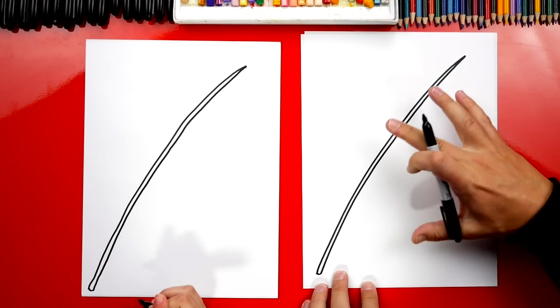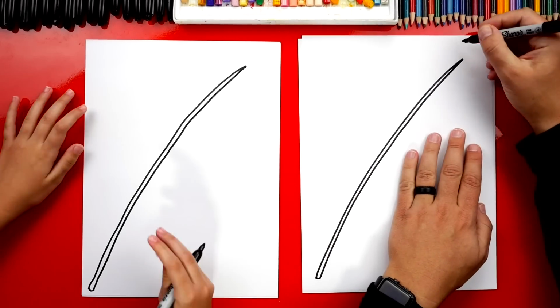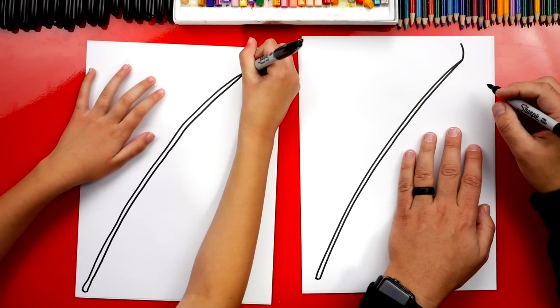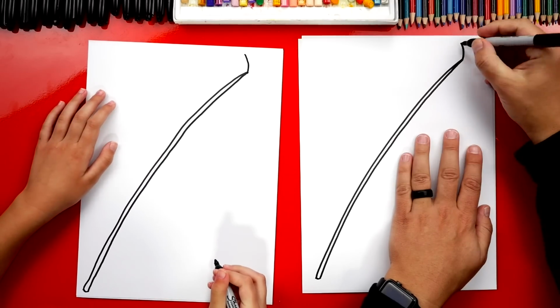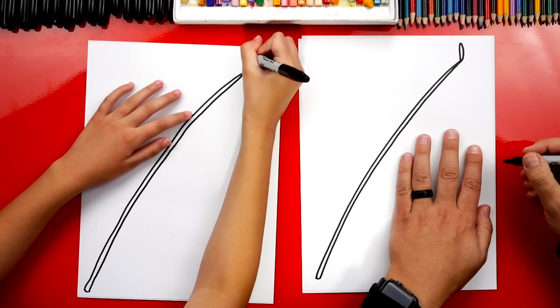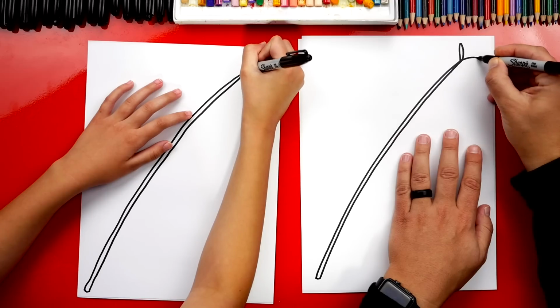All right, now the palm leaf has lots of little leaves coming out from the stem. So let's first start up here at the top, and we're going to draw a curve that comes out to the left. Now we're going to repeat a lot of the same steps that we just did for the stem. We're going to start up here at the point, and we're going to come back down for the other side of the leaf.